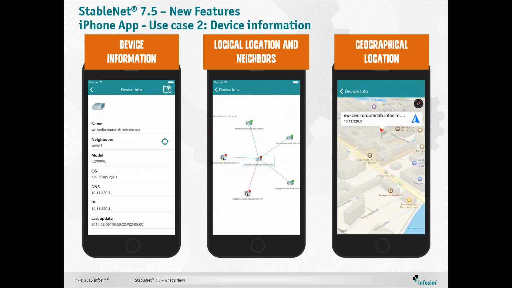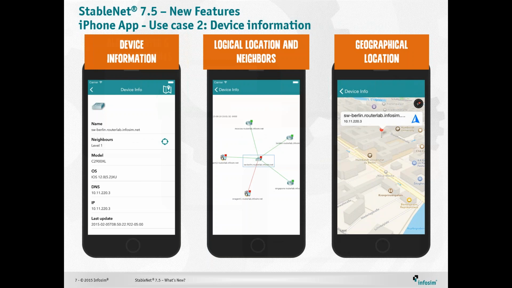The second use case is the device information. That's useful for everyone, also for engineers. If they, for example, need to do maintenance on some hardware, some gear, they can look up the device name, device model information, any properties of the device. Of course, they can also open the neighborhood map and see how the device is interconnected. Of course, they can see the status of the links and the status of other devices. And if geolocations are provided for the devices, they can exactly plot the device in a geomap on the phone and see where the device is located. If you use the geolocation and define it accurately, you can even see in which building the device is located or which rack, if you have this information available.